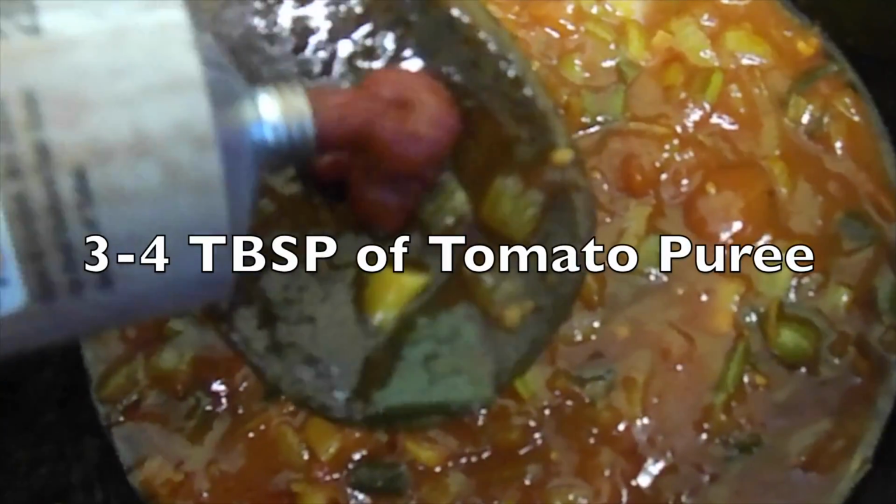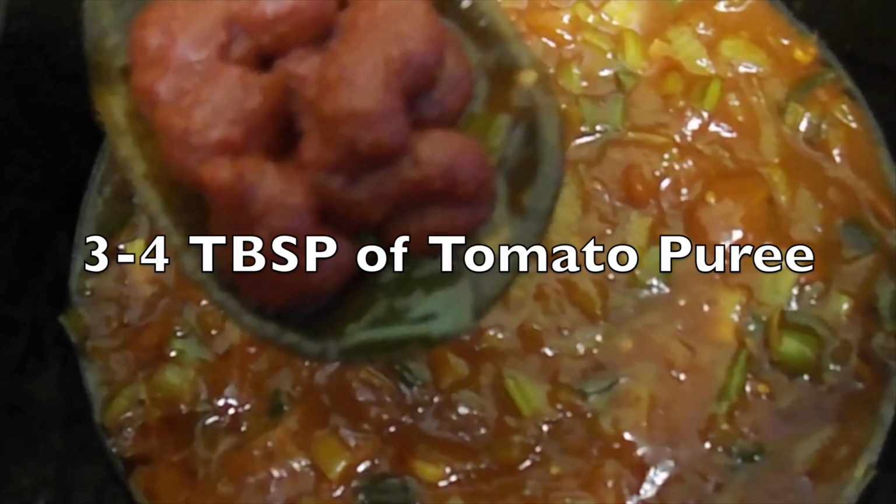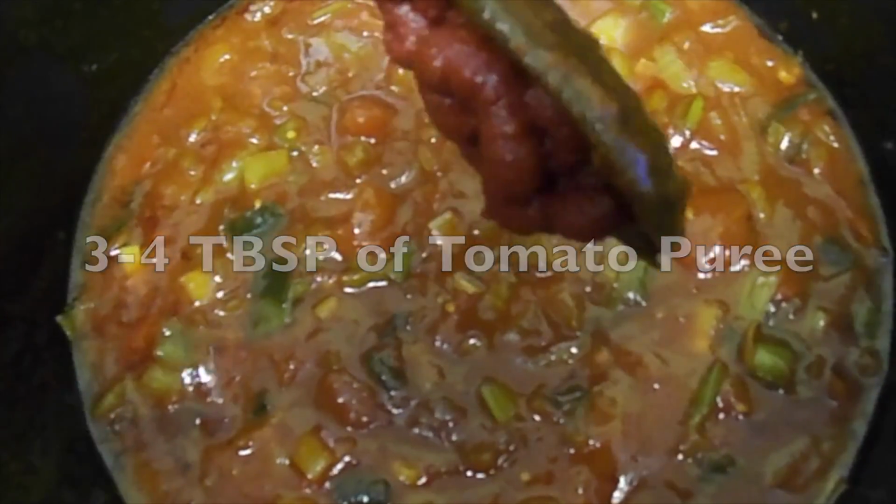I then added my tomato puree, so you can add 3 to 4 tablespoons of tomato puree, okay?